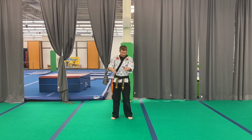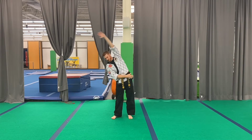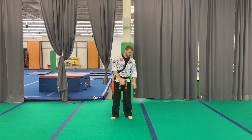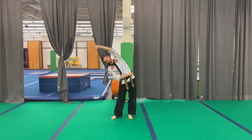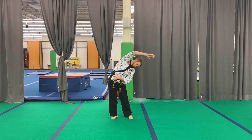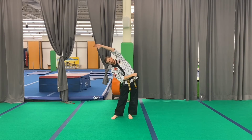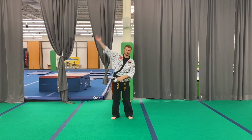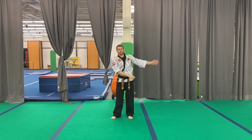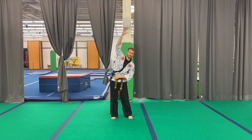Very good, and then we're going to move into our sides, our obliques. We're going to just go from side to side slowly. If you've seen my videos before, I've talked about ballistic stretching, and that is not what we're trying to do here. We're not trying to push fast in our motions, and we're not trying to overwork ourselves. But dynamic stretching is just slowly working into our flexibility.